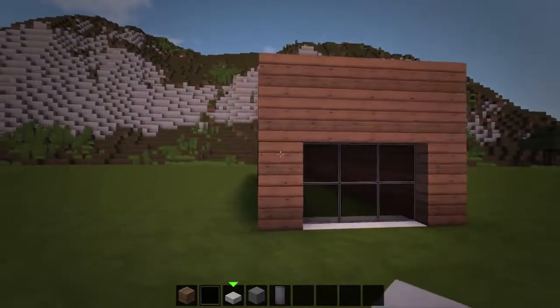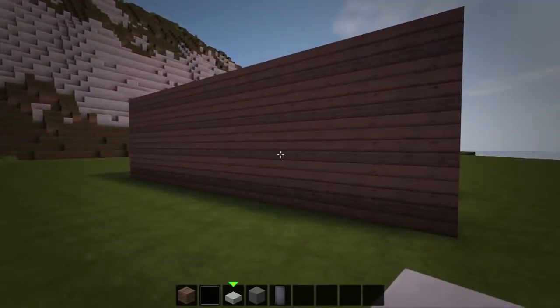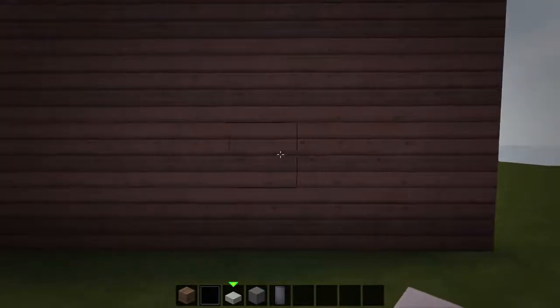Then come over to the left side and remove 3 planks at the center of the second row so we can add in 3 black stained glass panes here.